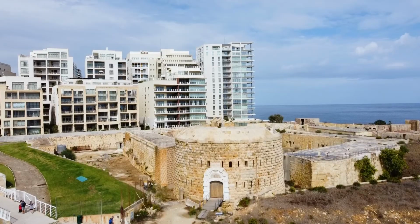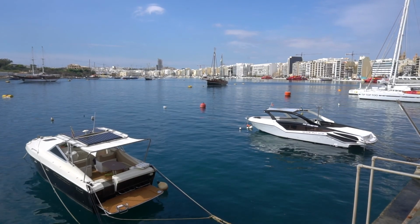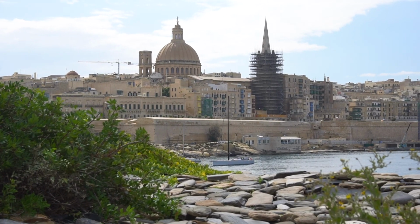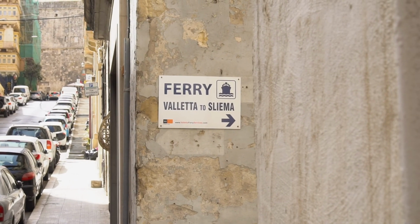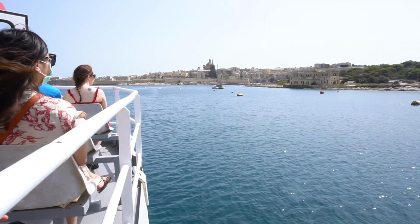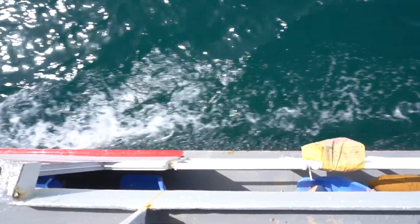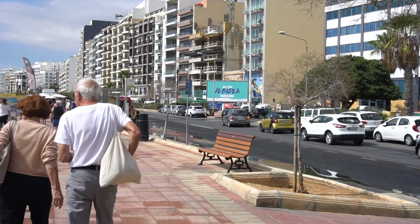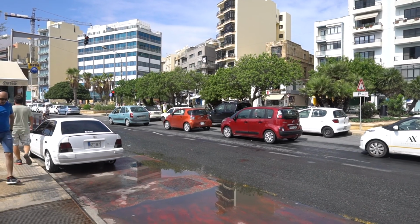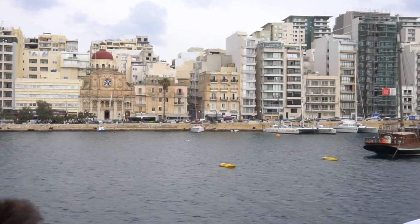Now, if you're wondering where I stay whilst in Malta, I base myself in the popular resort town of Sliema. For me, the location was perfect, as Sliema sits just over the harbour from Valletta, with easy access via the Sliema ferry, which only costs a few euros for a return ticket and takes around 5 minutes or so to cross the harbour. Sliema has good access to public transport as well, so it's easy to get around to other parts of the island. It's a pretty built up place, but has a wide choice of shops, bars and restaurants, as well as many hotels.